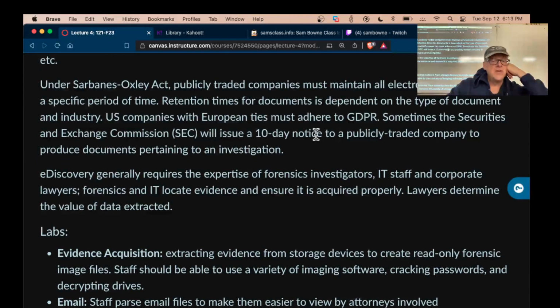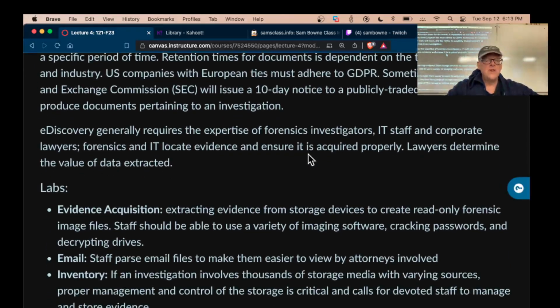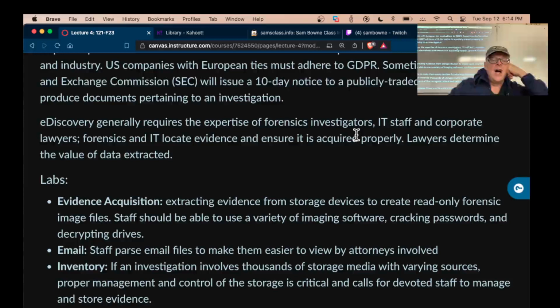You can also get notices that tell you to produce documents, and you can get notices that tell you to preserve documents because there may be requests coming later. So e-discovery is essentially the same thing as a forensic investigator. You're searching through backup tapes and drives and systems and networks to find all the data matching certain keywords and so on. If you get to be a large company and you just have a steady stream of lawsuits, which is what it is to do business in America, then you in fact install e-discovery software, which indexes everything you do going forward to make it easier to recover it all later.